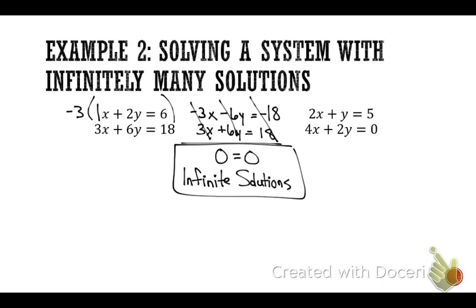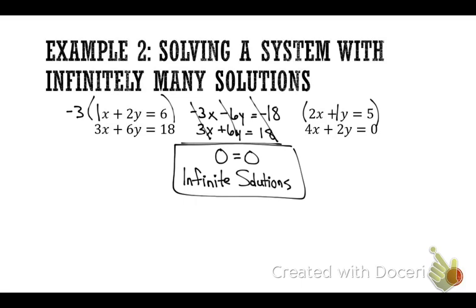All right, so again, I have to figure out how I can get my x's or my y's to cancel, either one. And then I multiply the whole equation by that value. I just like to do x because it's the first variable, if there's a connection. So from 2 to 4, is there something I can multiply the first 2 by to get it to be the opposite of 4x? Don't say it out loud. Go ahead and write it down in your notes. What could I multiply that top equation by that would make my x term the opposite of the other x term? Go ahead and write down that number outside the parentheses.